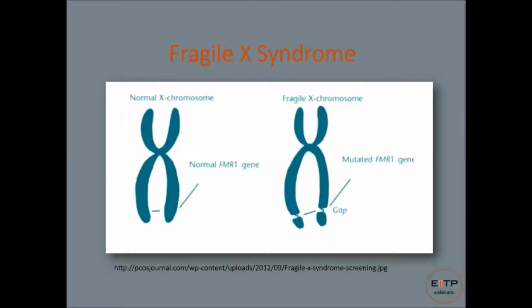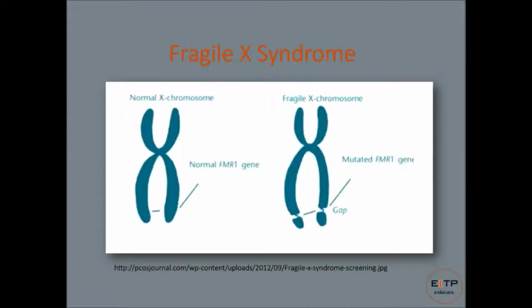Like we talked about, DNA is made up of a sequence of base pairs bonded to each other, and in Fragile X syndrome, there are extra numbers of those base pairs within this particular gene. As we discussed, women have 2 copies of their X chromosome and men typically have 1. So the inheritance of Fragile X syndrome is different in men and women. It'll be important to think about how the X chromosome is passed on from mother or father, depending on the child. We will dive into a little bit more detail of that.